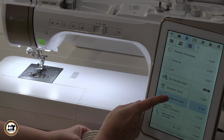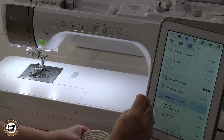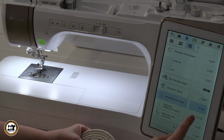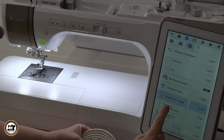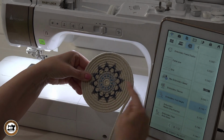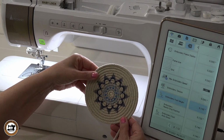So I raised my embroidery foot height up to 0.100. Okay. And so that's for embroidery only, but I wanted to make sure I let you know about that. After I raised that embroidery foot height, then guess what happened? And you could see that as well. No threads broke at all for this particular stitch out.